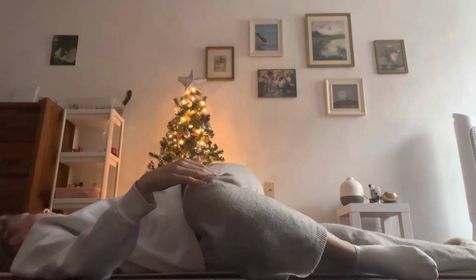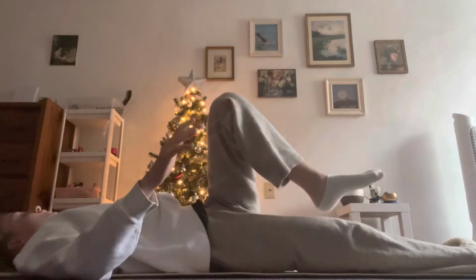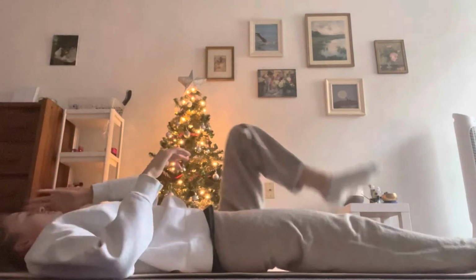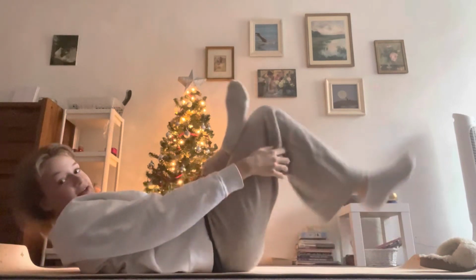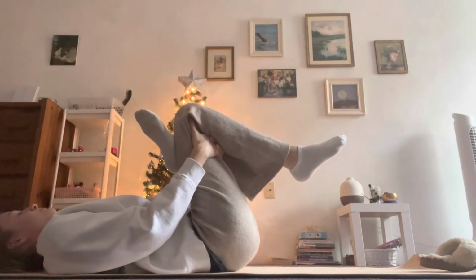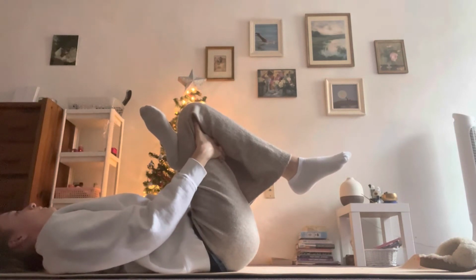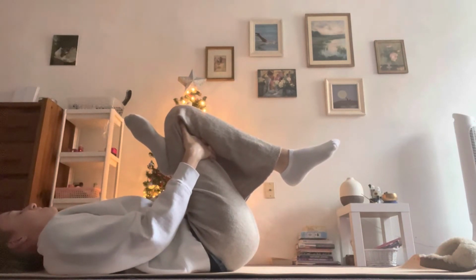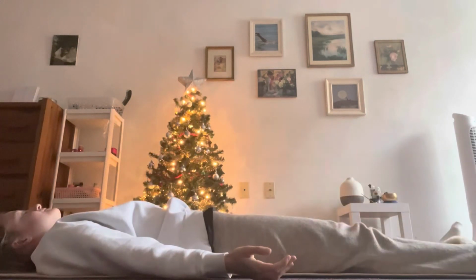And you can look towards your right arm with it flat on the floor over there. Gives a really nice back twist. Okay, now you're going to come back, and before we switch legs, you're going to bend it onto your other leg, and grab the back and just pull it in. Stay there for a few breaths. Pull it in a little tighter, and release all the way down to the ground.